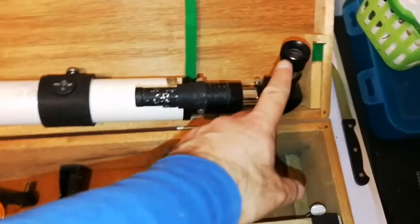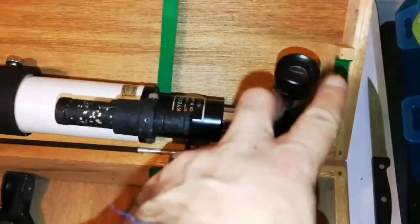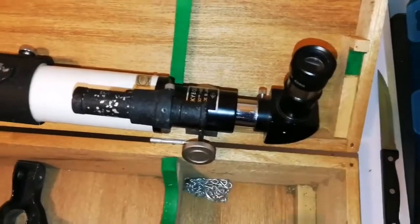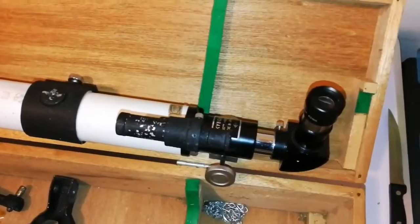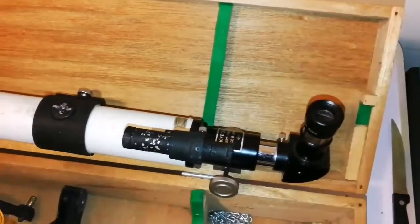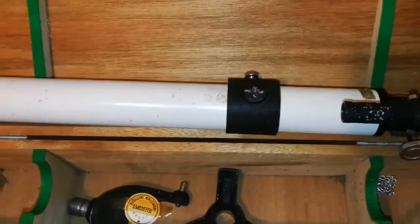With this, I could not, of course, split the Trapezium, because this is very wide angle. The whole sword of Orion was taken in it. Three stars of the belt could easily fit in this, so no problem with that.